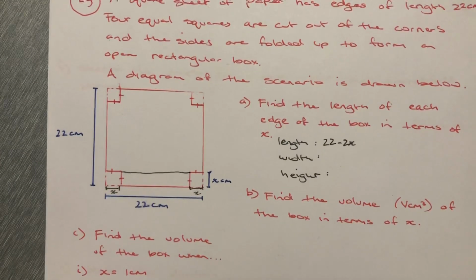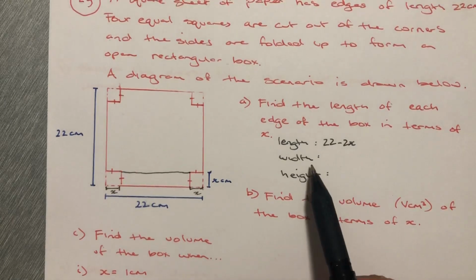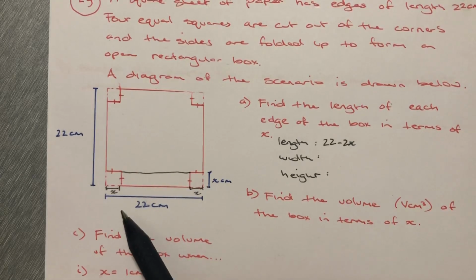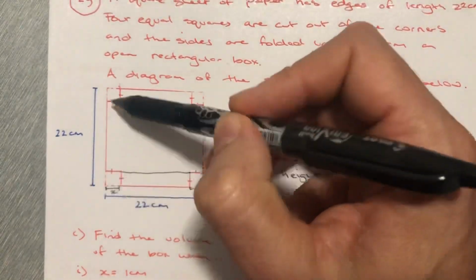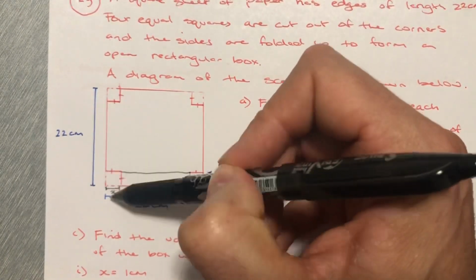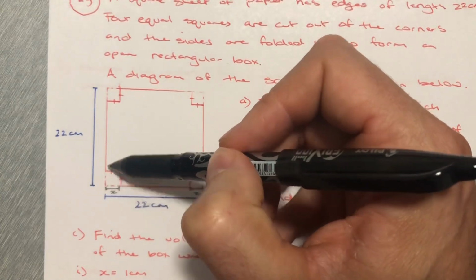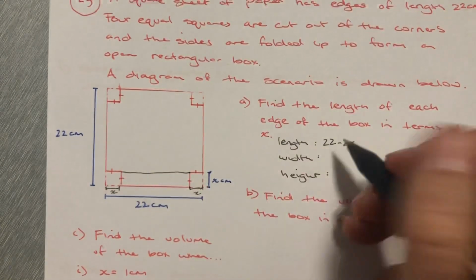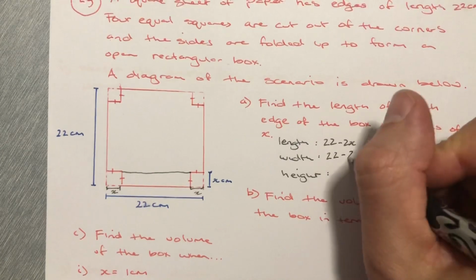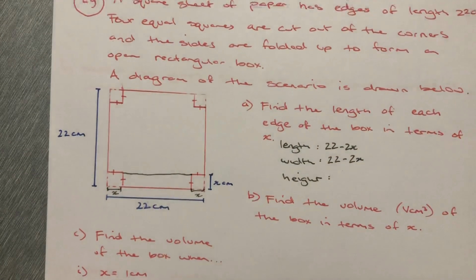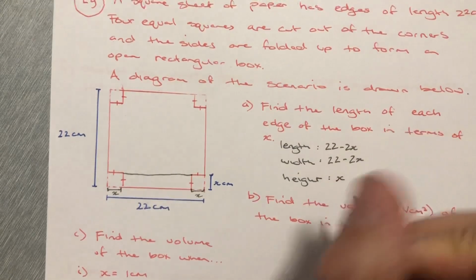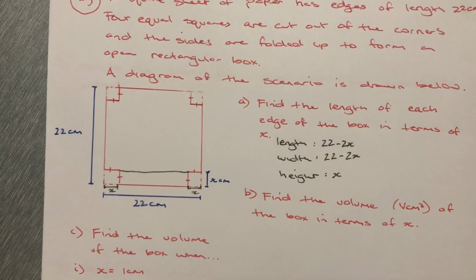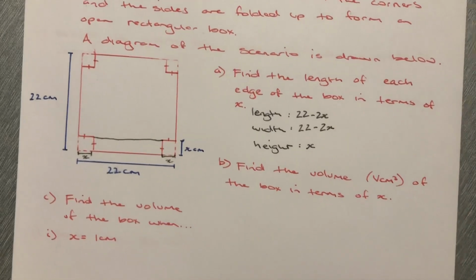We're not sure yet. Now width, this is a square, isn't it? So your width is going to be the same. We can look at this part. There's 22 centimeters. That's x. That's x. So once our box is folded up, this section here is going to be 22 minus 2x as well. And we went over just before how the height will be whatever your x value is, because it's folded up. So our height's going to be x. Cool. So we've done A.